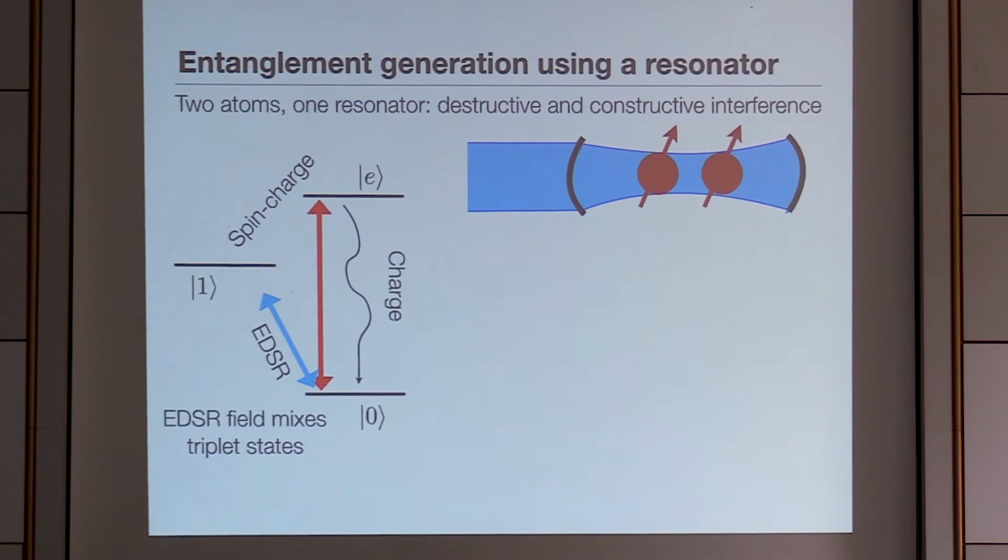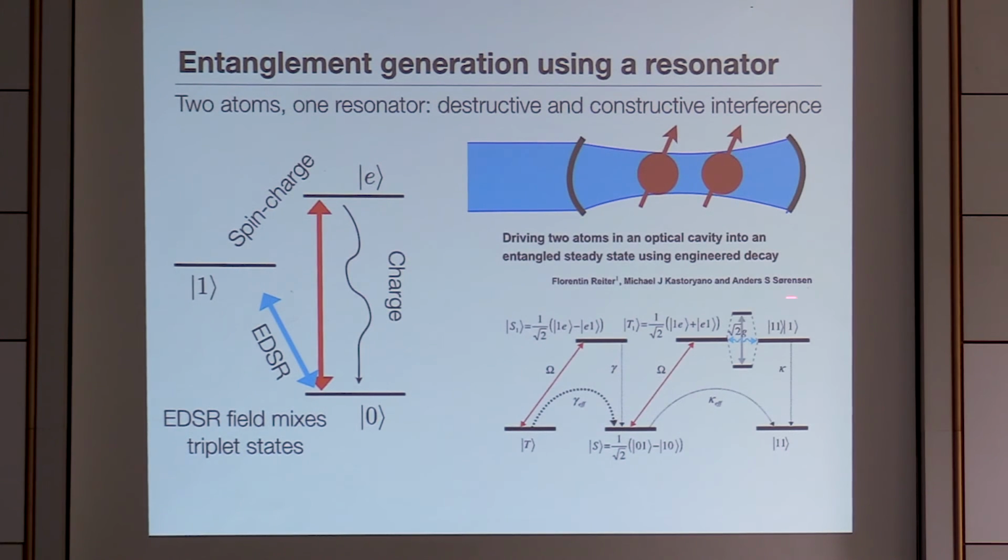How do you get around it? Well, basically, you can use this wonderful technique from Anders Sorensen's group that Florian Reiter wrote, where you use the coupling through the cavity to effectively create an enhancement of a superradiance term, which leads to entanglement of the spins under pumping. As you know, the superradiant state of a 2-spin system will rapidly decay, but the subradiant state can last for a long time. And so you can look for the metastable configuration to be the steady state of driving. There's a little bit more to the story, but that's the essence of it.